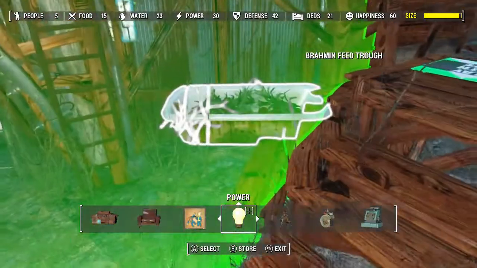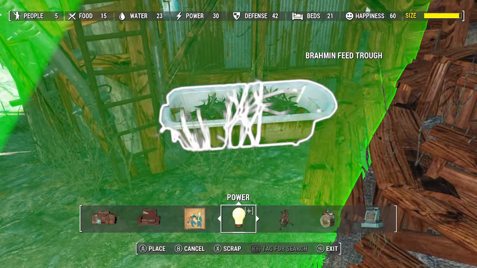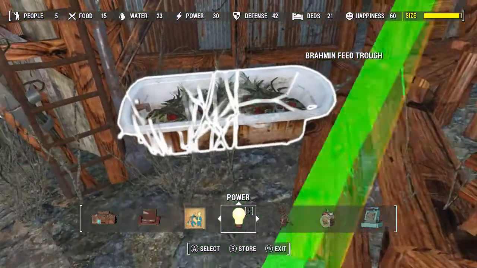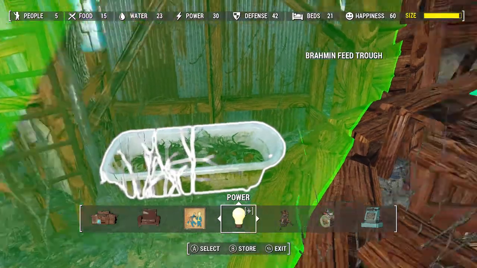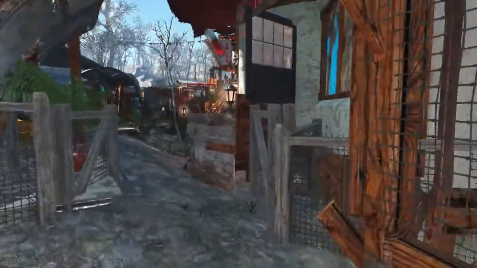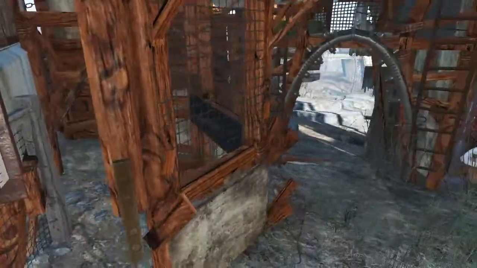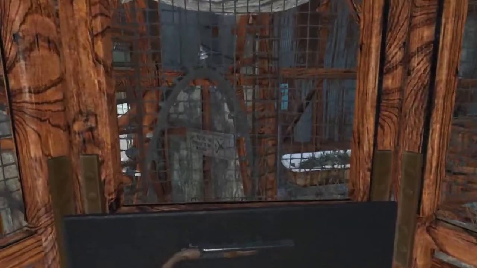Okay. Put this over... I probably should just shrink it a little bit, maybe. Just the teensiest bit. There we go. Now it fits. Okay. There's the Brahmin feeder. Okay, and here is our front security area, along with its own little combat shotgun.